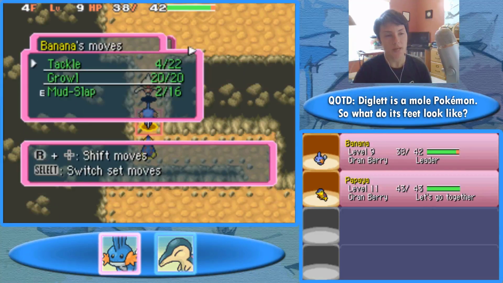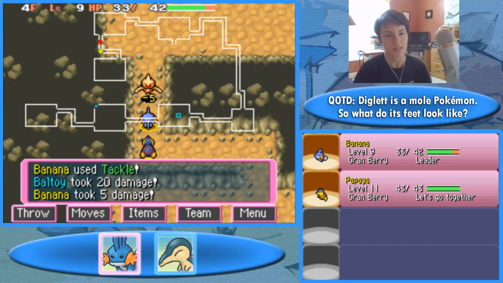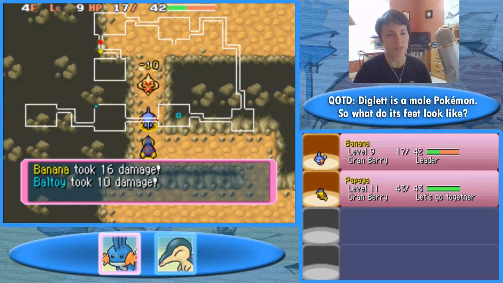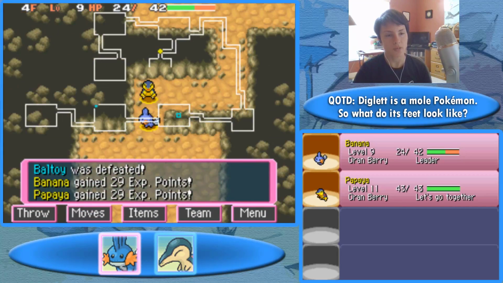Millie, Matt, Blaine gave you Fire Blast, and Giovanni gives you, I guess it's Fissure, actually, and not Earthquake. Because I wanted to say it was Earthquake, but no, it was Fissure, I think, and you got Earthquake in Silphco.